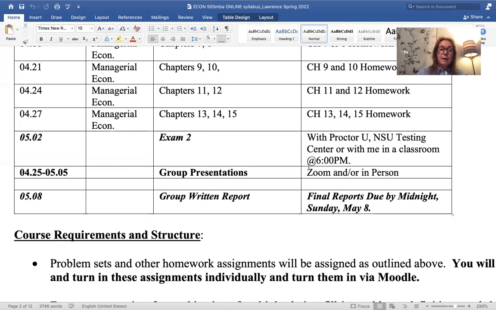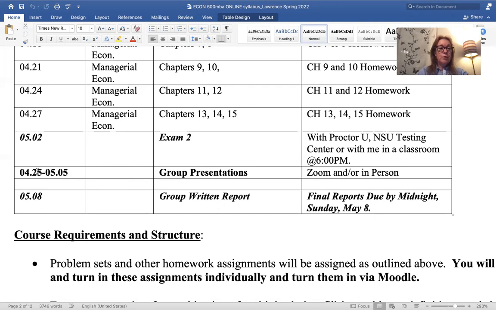Or since I know a lot of you are on campus and live in Thibodaux, if you want to come into a classroom and do the presentation in person, I'm fine with that too. So either way, you can do it via Zoom or in person. And it is a live presentation. It's not recorded. So I want to either do live Zoom meetings for the presentation or in person.